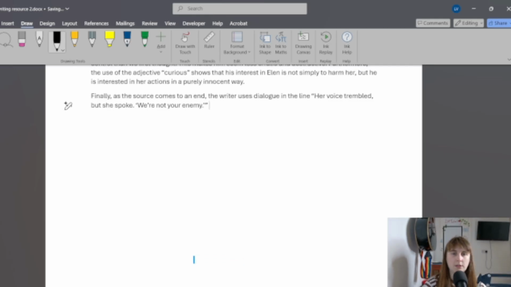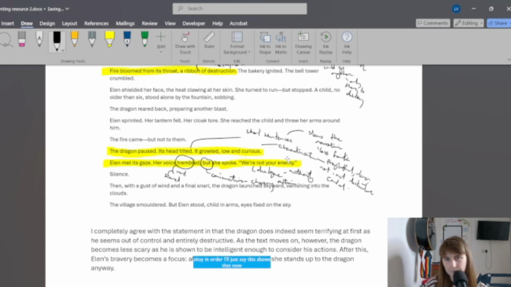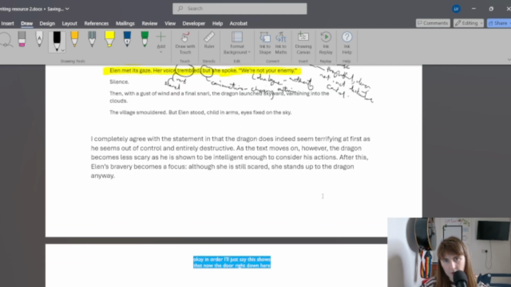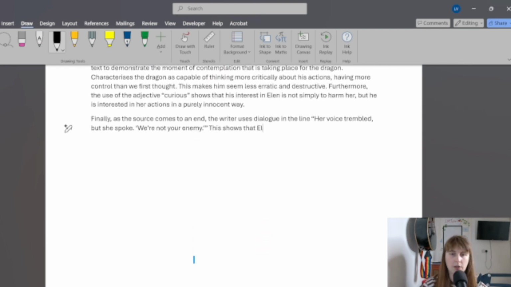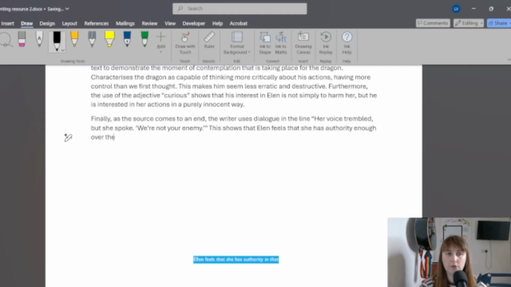Okay. In order, I'll just say, this shows that, now what did I write down here? Ellen feels that she has authority enough over the dragon to speak to it.